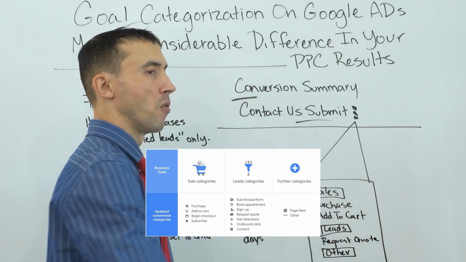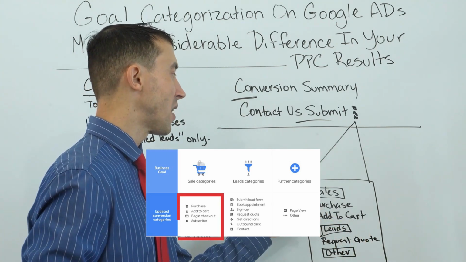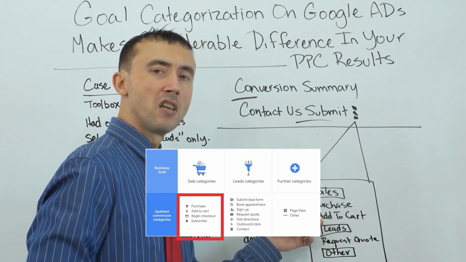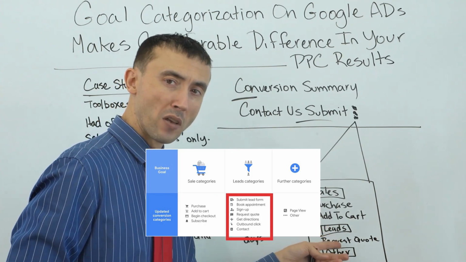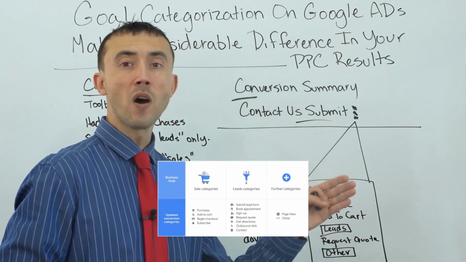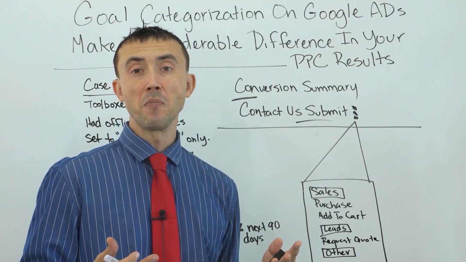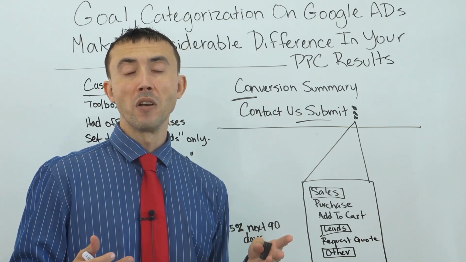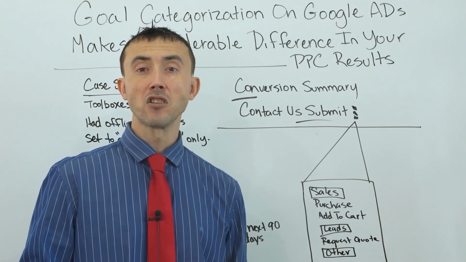Sales, leads, whatever. And each category has subcategories to pick from. From sales, they'll let you choose purchases, add to cart, begin checkout, and then under leads, it'll be like request a quote, subscribe, request a demo, on and on. I admit I was the same when I started out. I didn't think it would make a big difference if they knew this goal was really for a request a quote or just a contact form fill. It actually makes a difference.